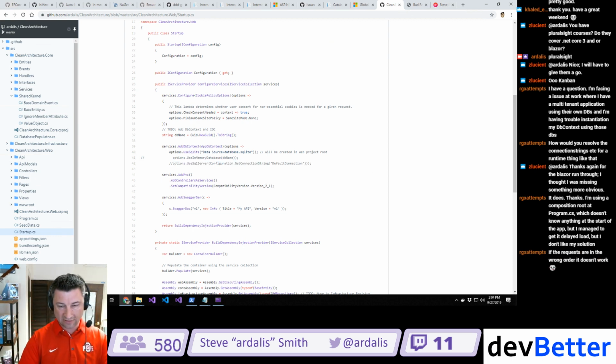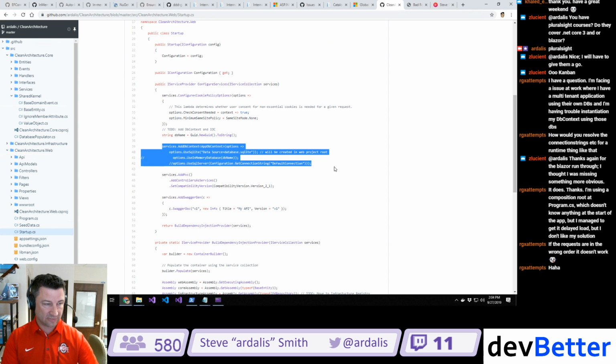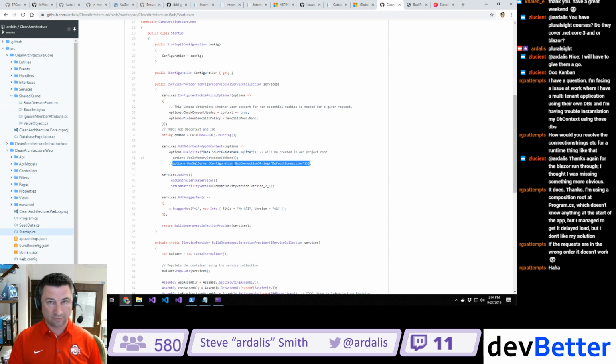But the key thing, which I think you've already figured out, is that what you know here, whether it's Program.cs or app startup, is not the same as what you know at runtime when it's actually in the middle of a request. And so what you need is for this to not be a static thing that runs one time when the app starts, but rather to have a callback in there, so that when it makes that callback, you'll know some more information at runtime, and you'll be able to insert the correct value at that time.